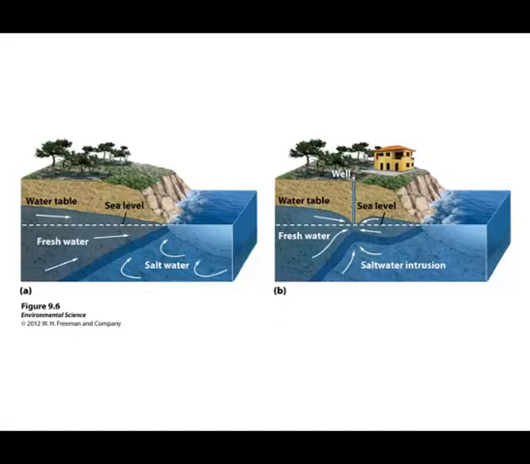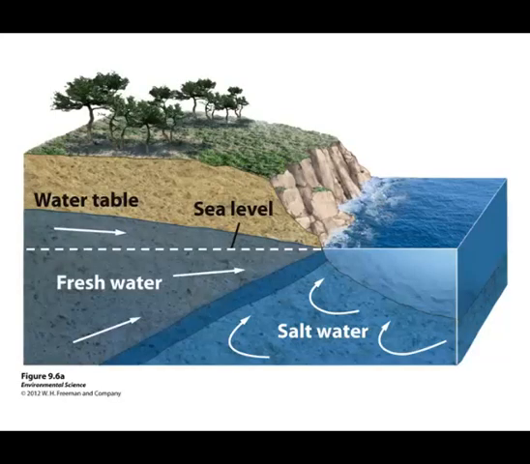Here are a couple more pictures, actually from your textbook, showing the same idea. You can pause, you can go backwards in this video. Notice where the well is. We're just helping that salt water come in when saltwater intrusion occurs. Remember, this is now called contaminated water. We do not want to contaminate our very, very precious resource of groundwater.